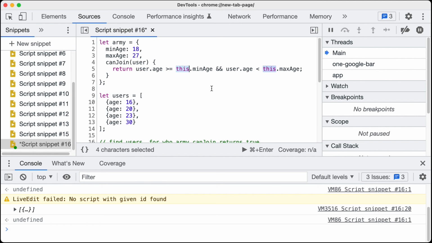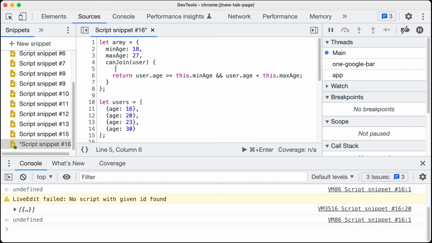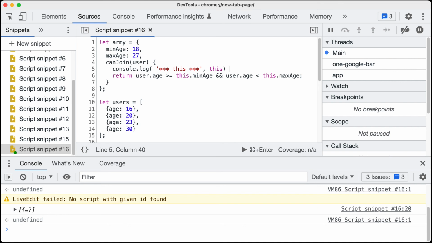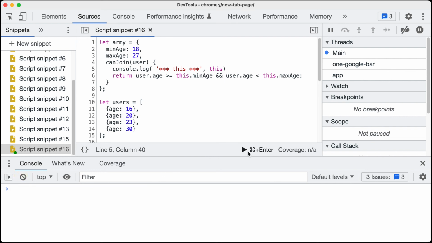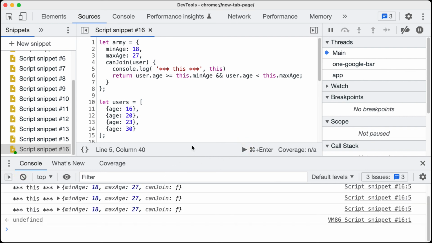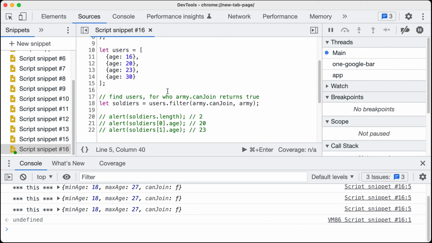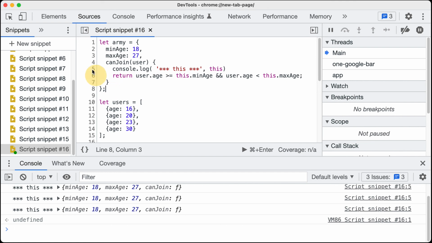Think about this. If I just console.log this here, so it's very clear to you, and I save and run it, here this is pointing to this entire object, right?